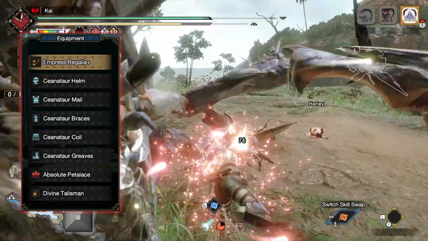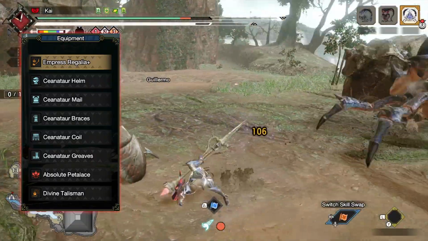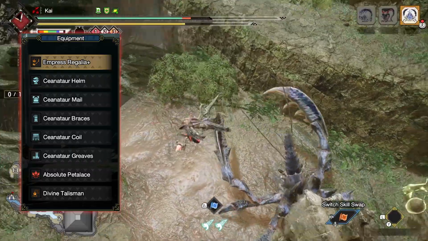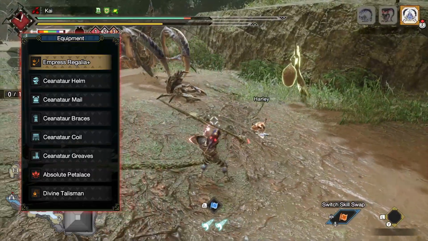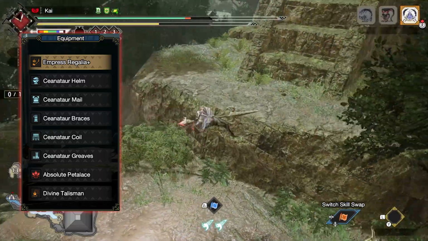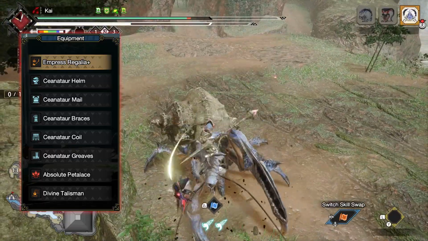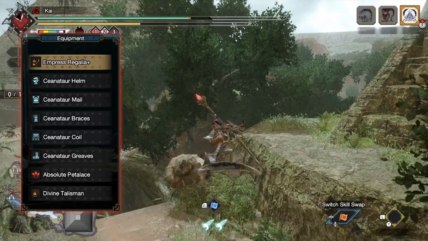For your petalace, this is down to personal preference. When going through the game I advise the Absolute Petalace to give you that extra health. And then for your talisman, this is optional to be honest. I would recommend, if you can, get a talisman with Crit Boost on it, whether that's through the skills or the decoration slots, but to be honest, with this build, the talisman is purely optional. I'm using a talisman that has Chain Crit on it, but you can use something else if you so wish.